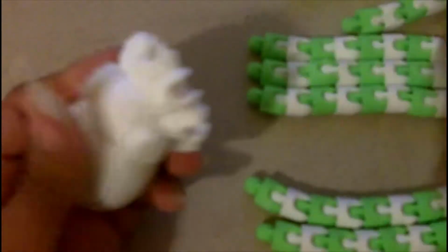So, you pick up a white part, but it depends on how many colors you use for your octopus. Depending on the bits you're using, not just for this, but anything we have to snap together, if it's multiple parts, sometimes some bits fit better with others, sometimes they'll be harder. So I don't know if it's the hole I'm choosing or if it's the tentacle. We're gonna try another one. That's what I've learned so far.